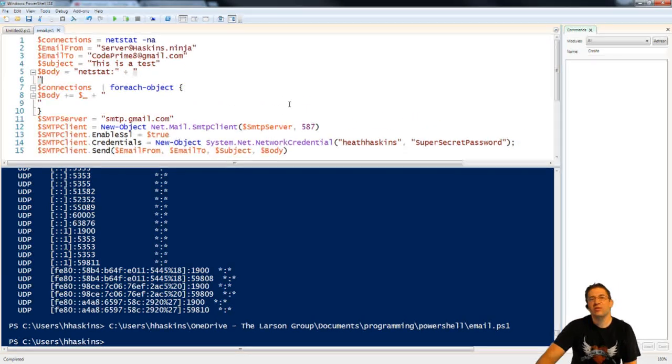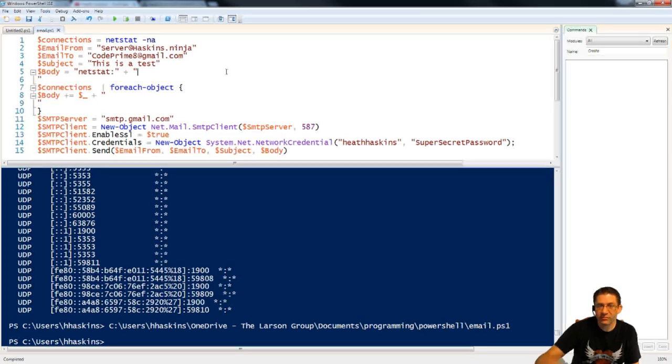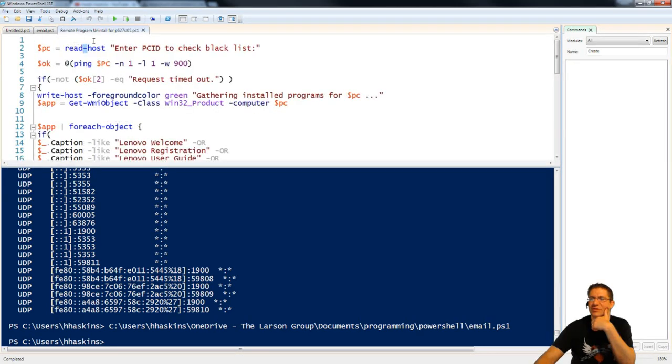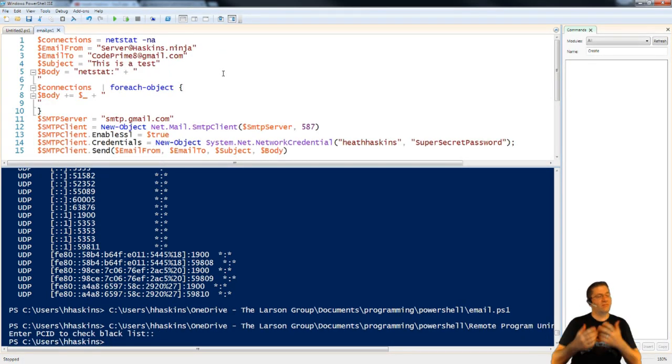You can use this to create an email, send an email, all kinds of good stuff. And what you can do with AutoIt is create this in a PS1 script and run that as a shell command from your AutoIt program. I don't suggest you save your passwords inside there. So what you could essentially do is put in a variable like username or password to read host, enter PCID. It will prompt you. That's going to be how to send an email using PowerShell, not AutoIt.